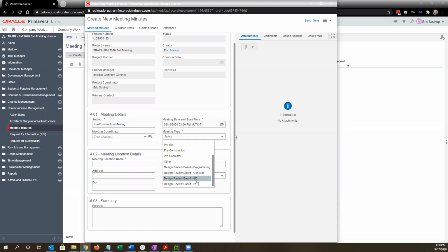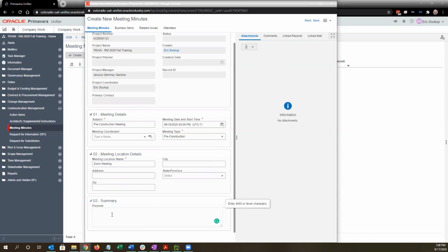We also have specific meeting types for design review board, OAC meetings, pre-submittal, etc. Meeting location name. So where is this? If it's a physical meeting, if it's not a physical meeting, like let's just say we're going to do this one on Zoom.